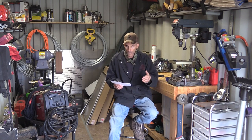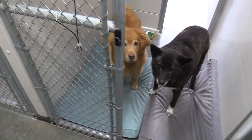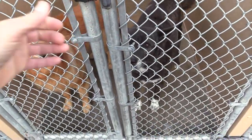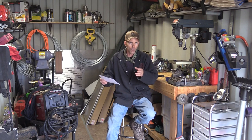Number three: a dog run that is inviting to the dog by creating a den-like environment. In my facility, it doesn't take a new dog very long — I put them in the dog run, let them get used to it first, then when I let them out in the yard and they're done exploring and doing their business, they just go right back in because they feel comfortable there. It's a run that reduces stress in both dog and human.